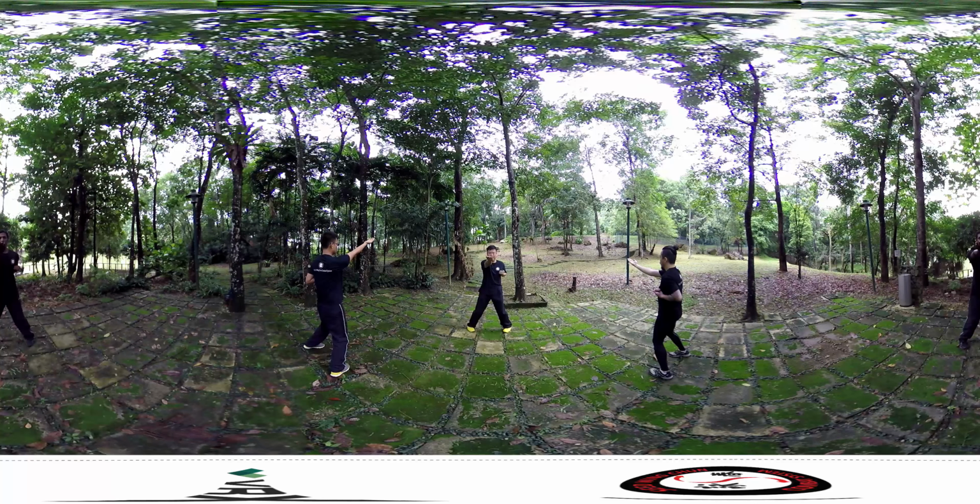Open up the palm. Circling the wrist. Point to the front, grab a fist, and back. So that was the first section of our Siu Nim Tao. Feel free to rewind and pause to see what details we might have missed along the process.